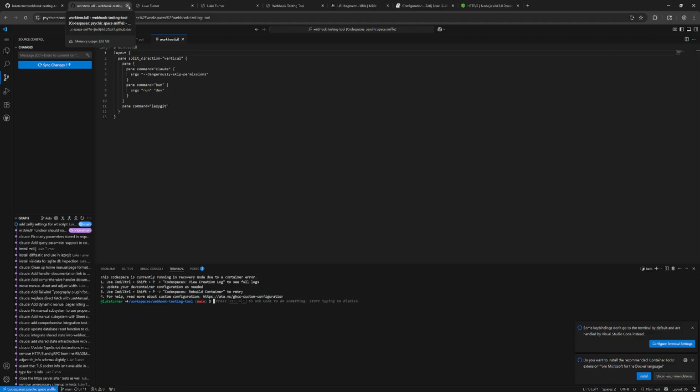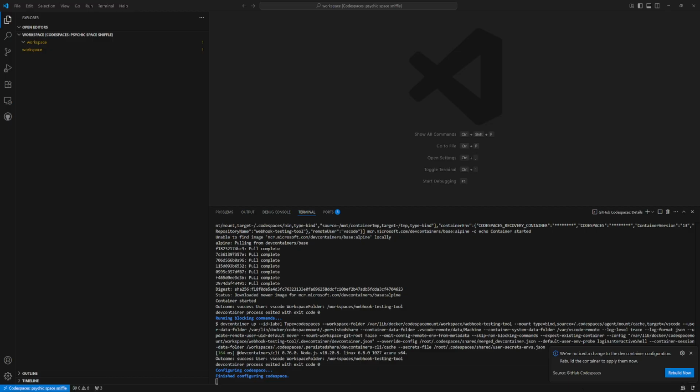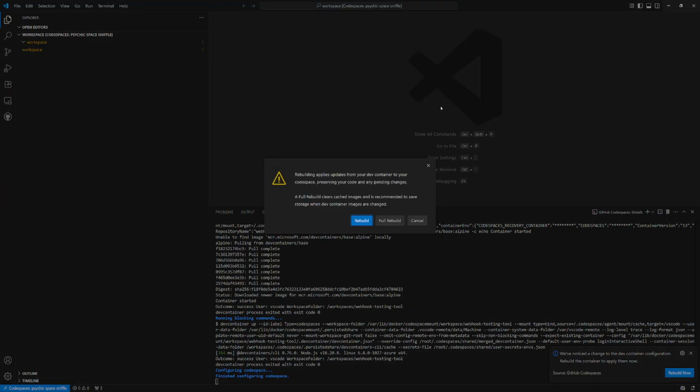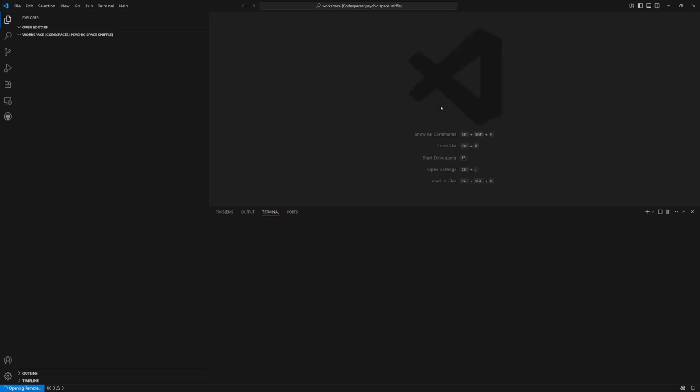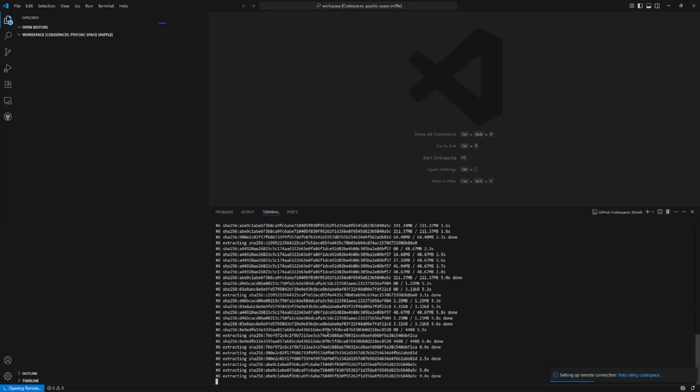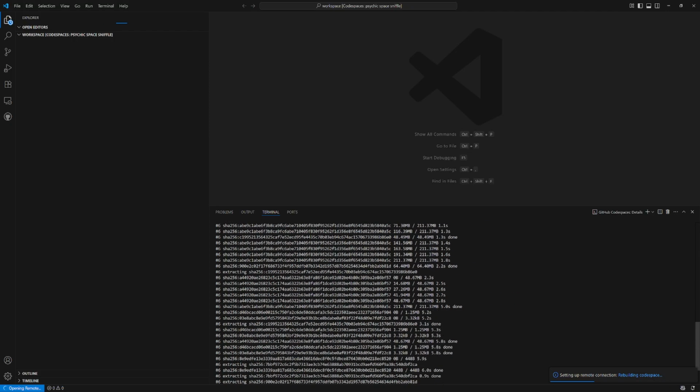But okay, so now we fixed that particular thing. So we should be able to go over here, rebuild container, and this time it should work. Let's watch. It's doing the stuff.